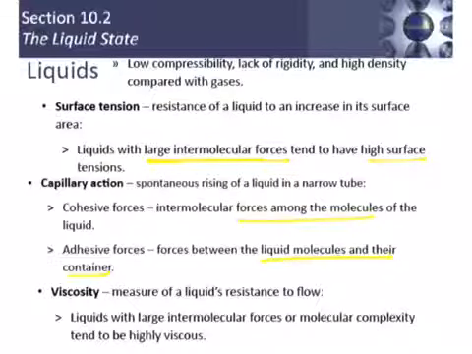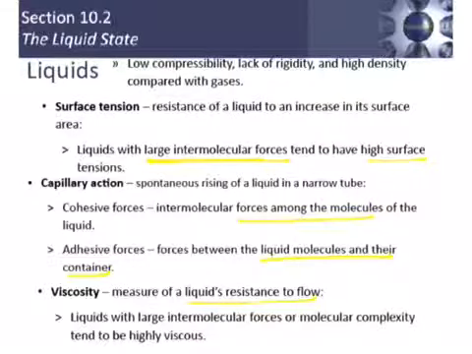And then we have viscosity, which is the liquid's resistance to flow. So if you think of liquids with large intermolecular forces, they're going to be highly viscous as opposed to those with low intermolecular forces. Like lava, molasses is highly viscous. And it's a big sugar molecule, so it has lots of LDF in there.